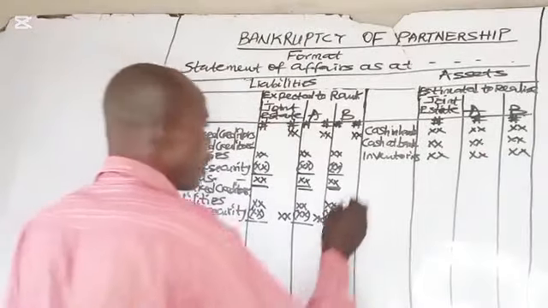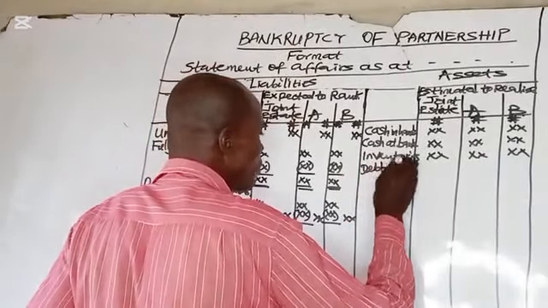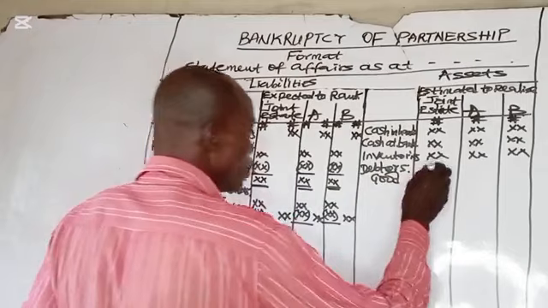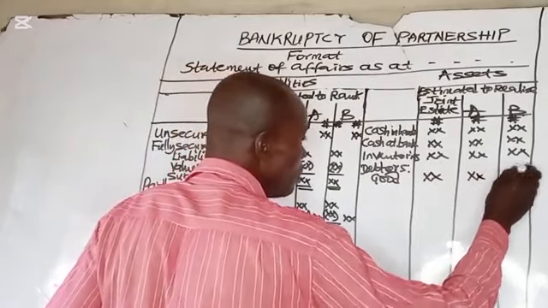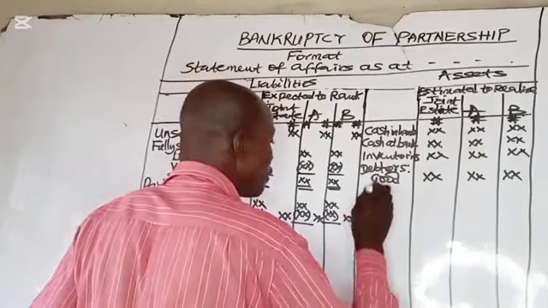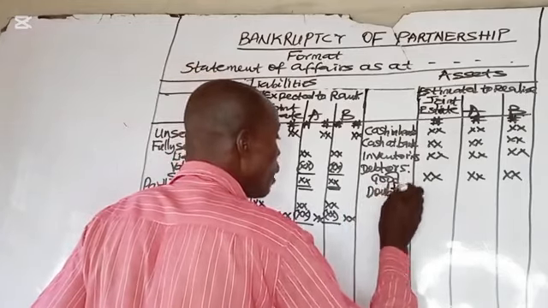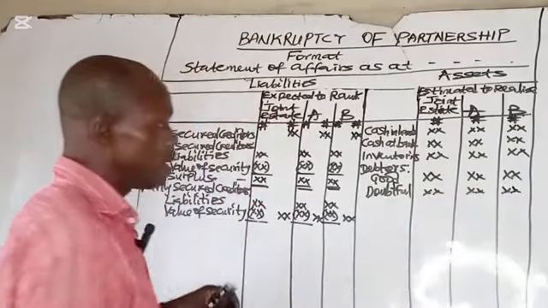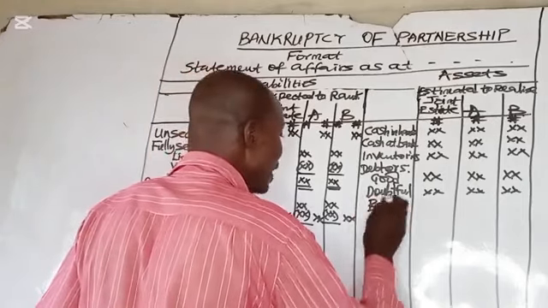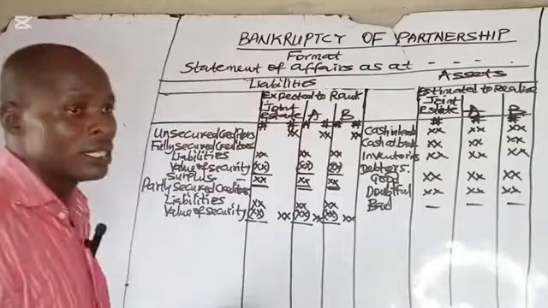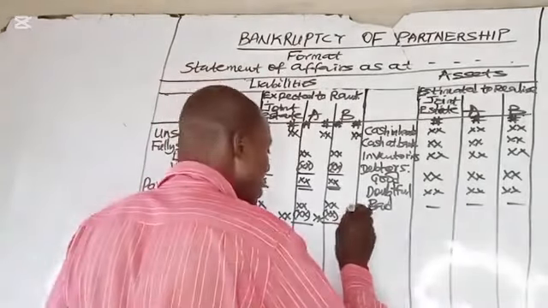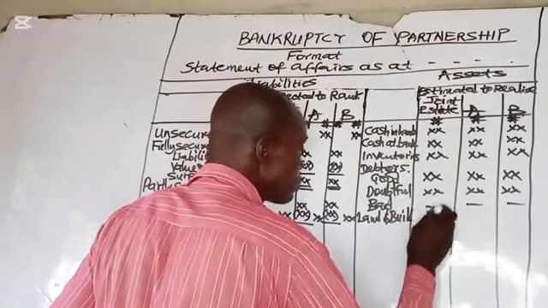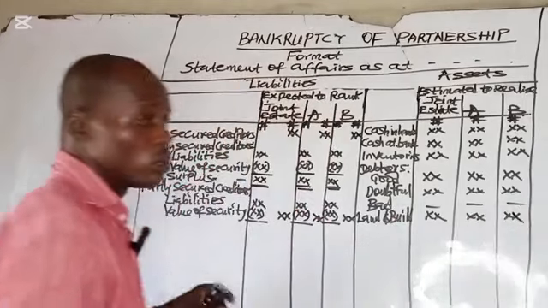Then you have debtors or receivables. These debtors will be categorized into three. Good. Good debt will be realized in full. Doubtful. The amount realized from doubtful debt is the amount you are going to use, not the book value of doubtful debts. Then bad. Bad debts, you are not realizing anything from bad debts. That is why I put dash. If land and building is not used as security, the realizable value is what we are going to include.